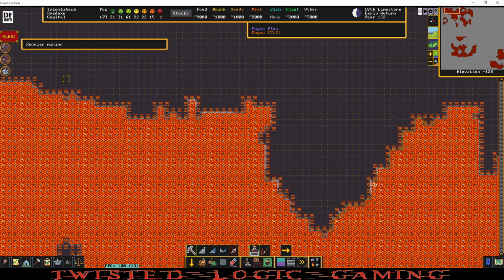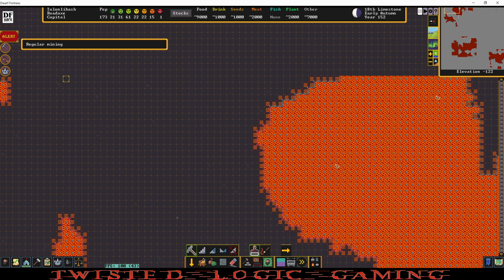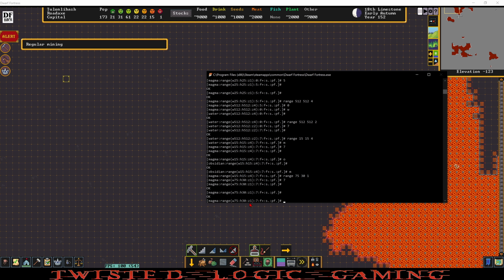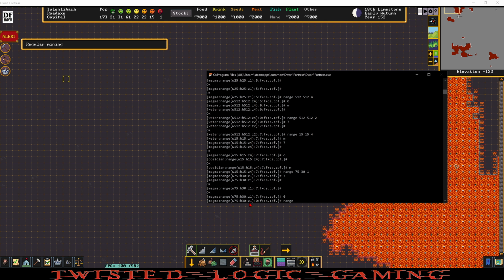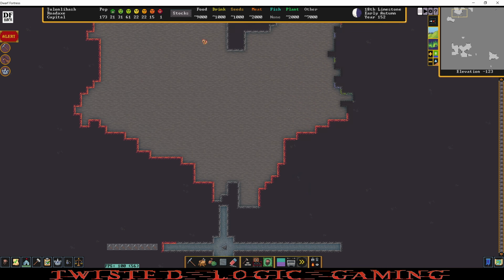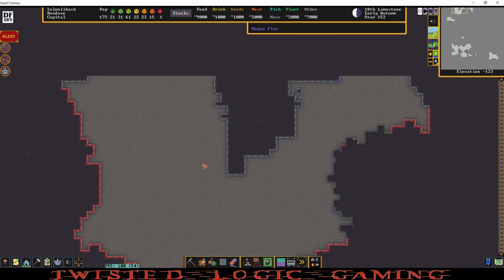If I come down here to the magma sea, a couple layers down, yeah, right about here looks good. And we change this to 0, enter, range, we can do 1024 by 1024 by 5, enter, enter. And now you see we just made the magma sea completely disappear.